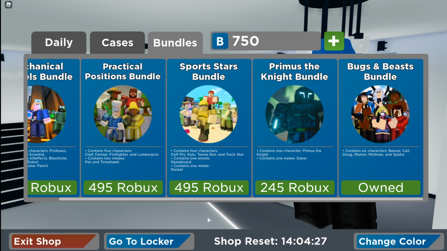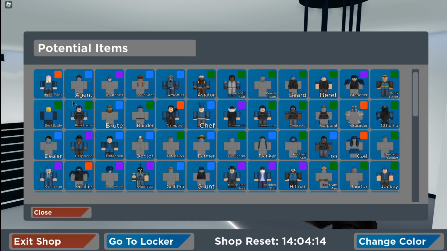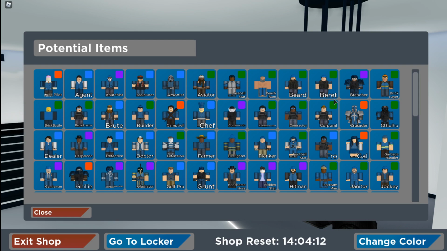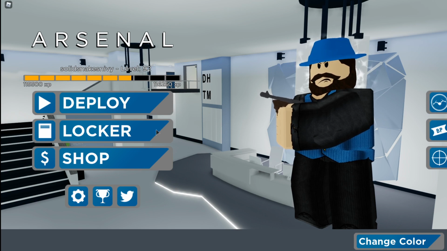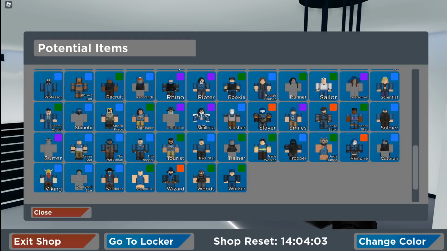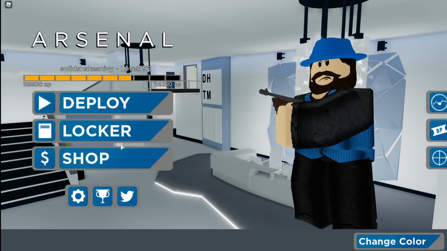It's a pretty good price for 6 skins. I think you only get these skins from this bundle. I don't think you can get them from crates or the shop or anything. Go ahead and check the cases right here. Yeah, the skins from the pack aren't in here. You can only get them from the bundle. So, it's a pretty good price. And now I'm going to show you all the skins that it comes with.